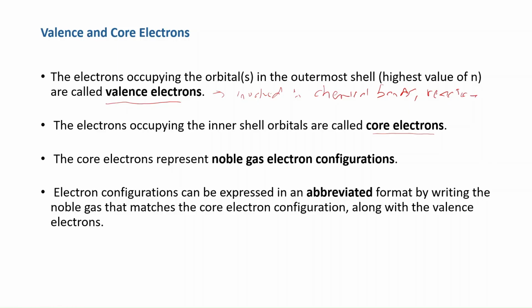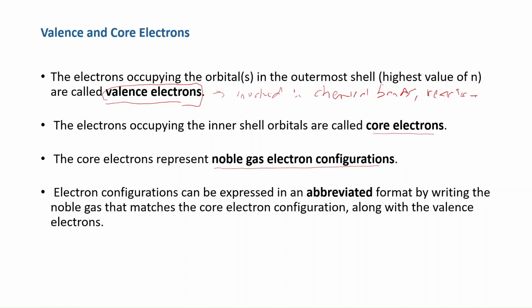Now, you know that we fill beginning with the lowest energy level. So these core electrons are kind of occupying the base. They're holding everything in place. But the valence electrons are the ones that we're going to be worried about the whole semester. The core electrons always are a noble gas configuration. Why? A noble gas is an element that has the outermost shell full. So the core electrons are always full, because if that outermost shell was not full, you couldn't move to the next shell, which would hold the valence electrons.